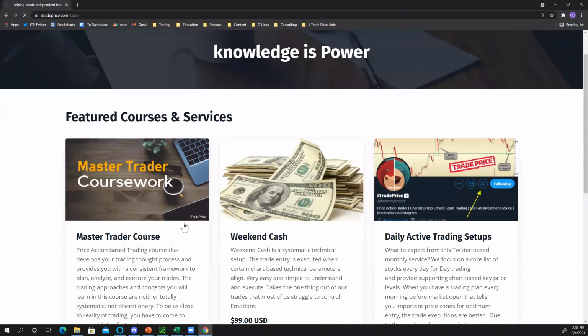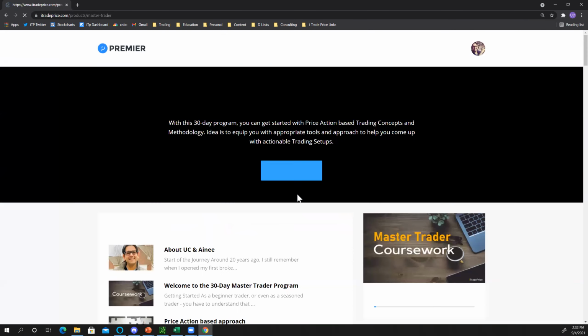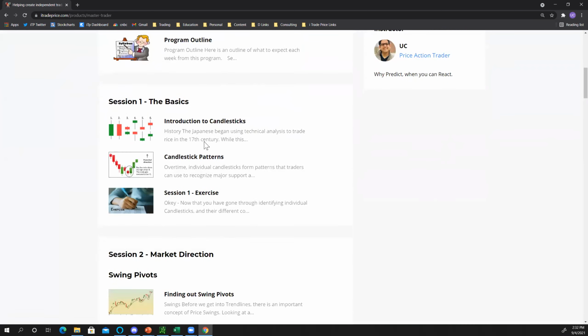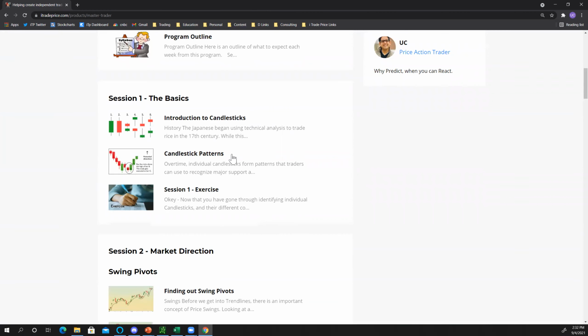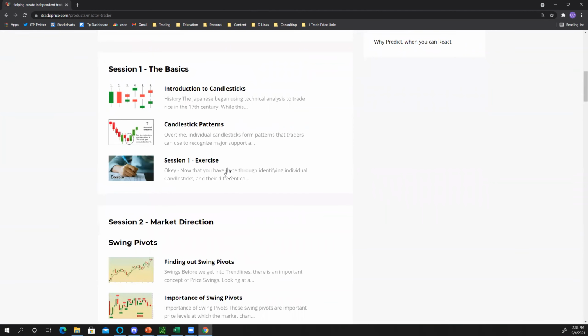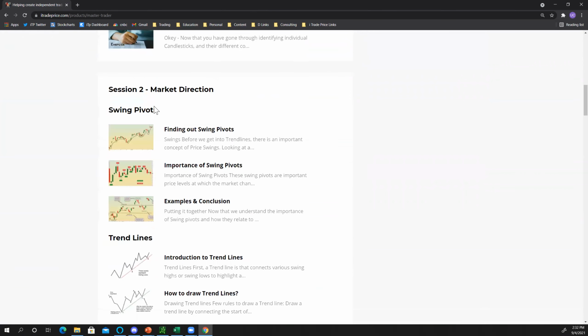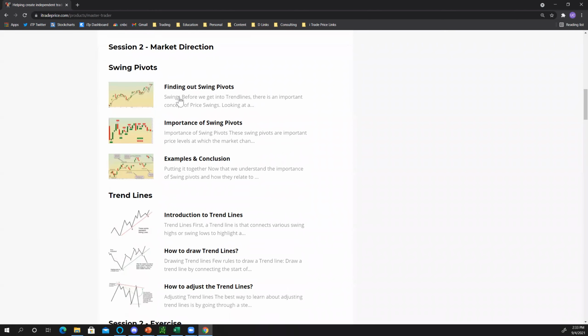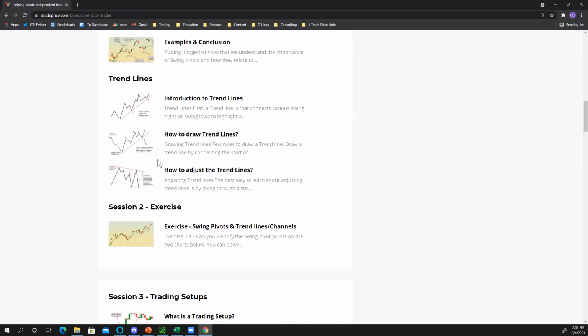My library. Okay. All right, so there's the introduction, right? Program outline, what the price action approach is. And for any trader, for any trading, you have to know the basics of candlesticks, what are the patterns, and then there are some exercises. And as a trader, swing trader, or even a day trader, you need to have a sense of how to define a market direction, right? You always start your analysis from top-down approach, right? So you look at the market direction. How do you define a market direction? You have to have an objective way of doing that. So you can do that by defining swing pivots and trend lines. That's how I do it. And that's how I have laid out how to figure out the trend, right?